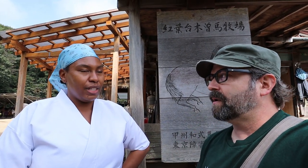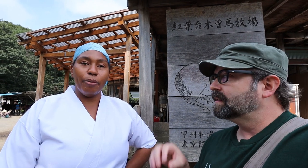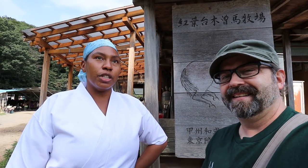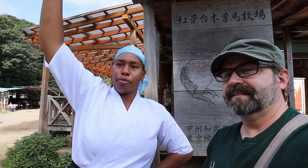It's a Japanese style bow, right? Yes, it's Japanese style. So it's the longer Kyudo kind of, or is it? Yes, it is the Kyudo bow. The Kyudo bow? It's a very tall one, almost like 2 meters. My personal bow is like taller than me. It's like about up here.